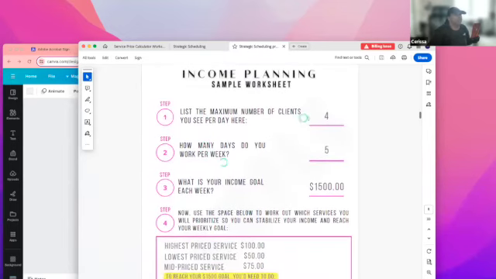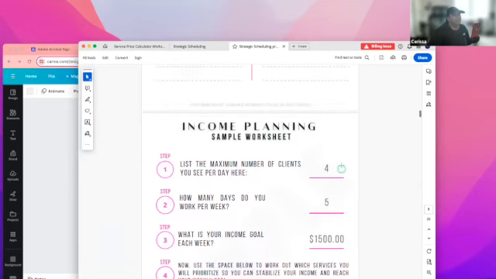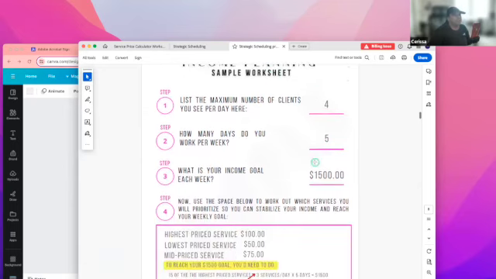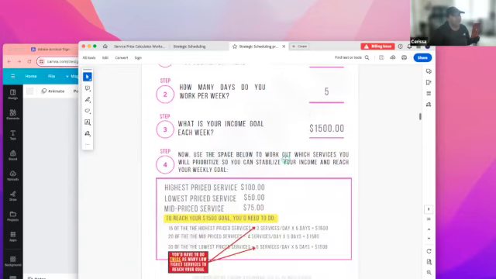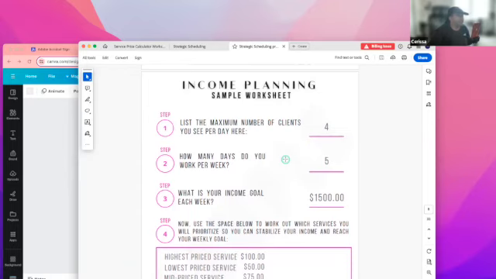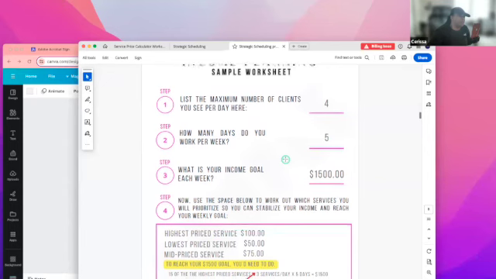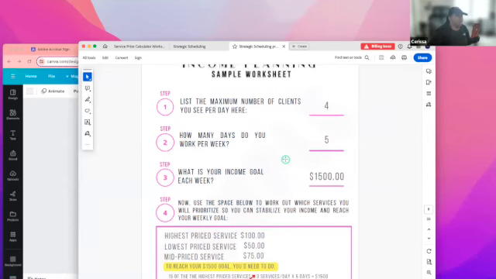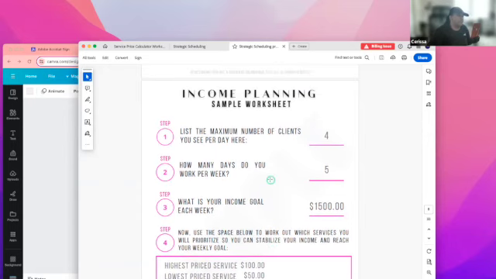Then you're going to list how many clients you see on a daily basis. These are just samples, so this is already filled in. It's not clickable. Like I said, I'm previewing this for the first time online. So this is not for sale. I'm just showing you how it is set up as of right now. Also, if there's feedback on how it could be set up better, please chime in. Because while it is a work in progress, I want to make sure it's the best it can be if I do decide to release it.